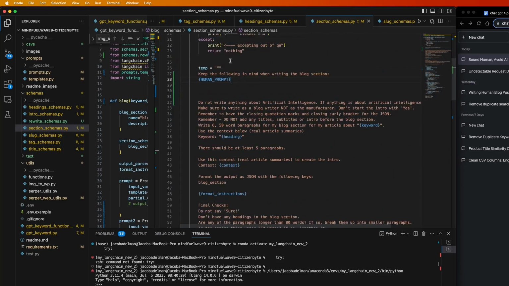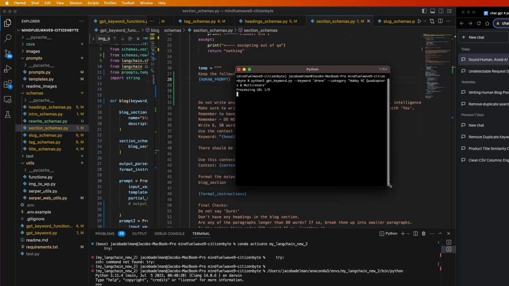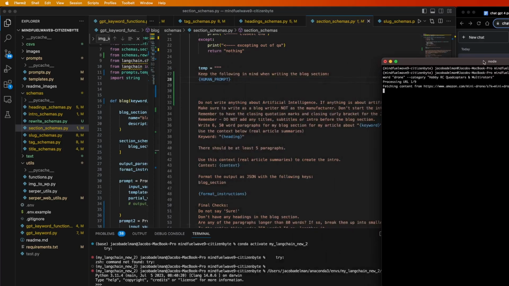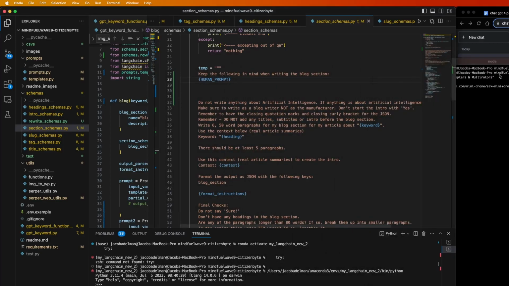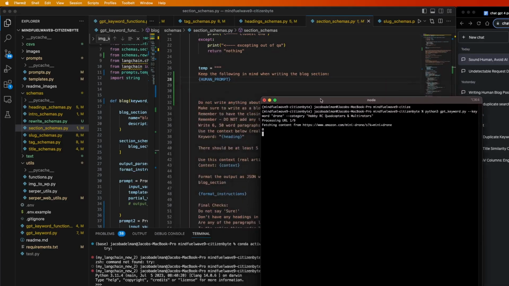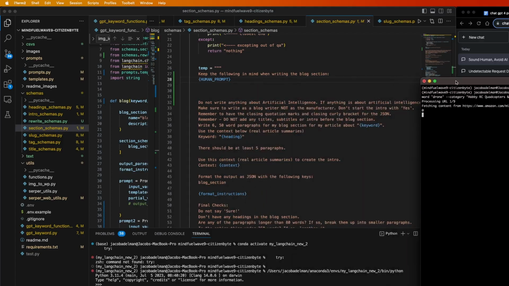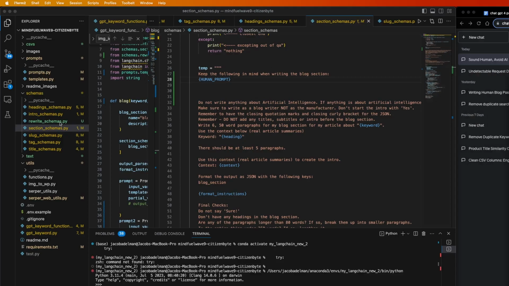When you actually run the app, I'll do it here. That's going to run and take around 5 to 10 minutes, but it's going to be using that humanized prompt and writing more humanized content.